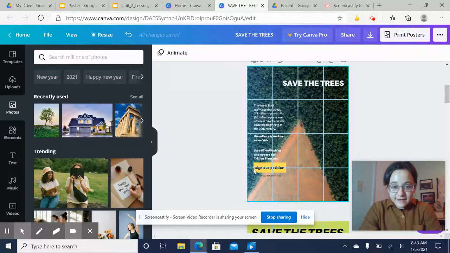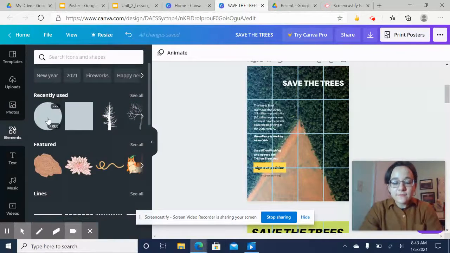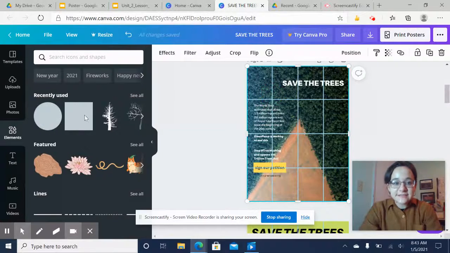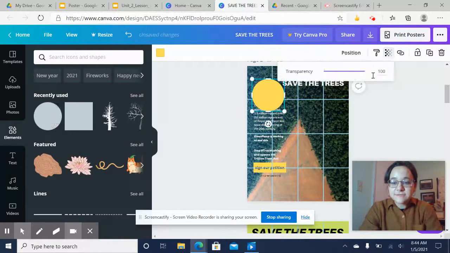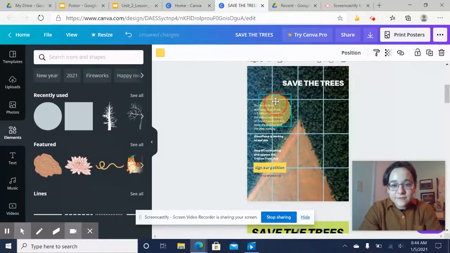I also added this Sign Our Petition button, pretending that this is a digital poster and that people could sign the petition online. And this Sign Our Petition button is in a really important place in the grid. You should look for places in the grid that have these intersecting lines, because that area, let me just make a highlighter here, is a good area to put your focal point, any of these lines.